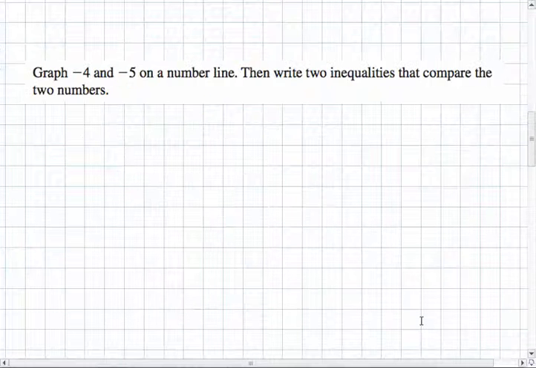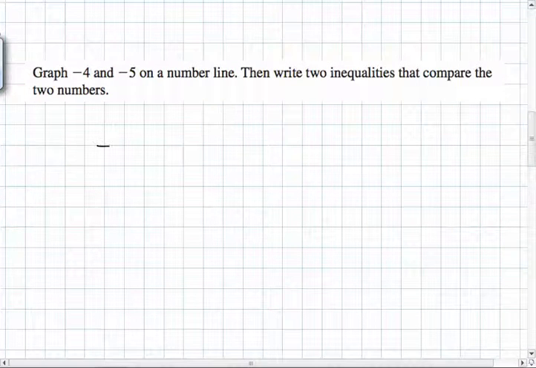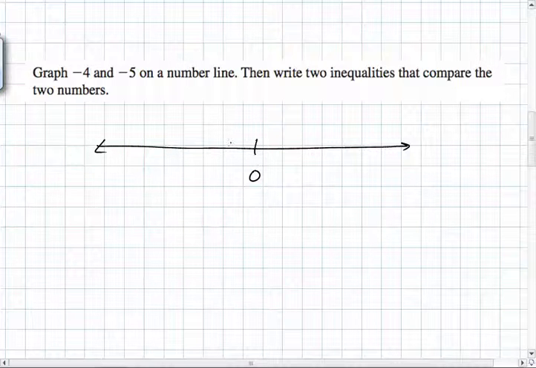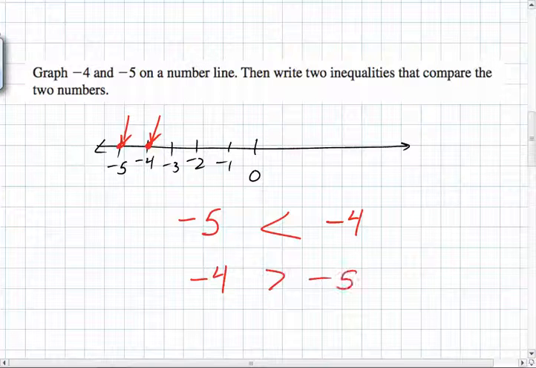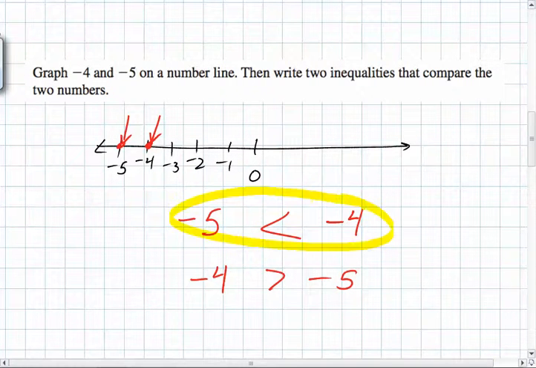One useful thing you can do with a number line is figure out which numbers are bigger than other numbers, or vice versa, which numbers are smaller. So we could plot these numbers, negative 1, negative 2, negative 3, negative 4, and negative 5. So negative 5 would go right there, and negative 4 would go right there. Because negative 5 is to the left of negative 4 on the real number line, negative 5 is said to be less than negative 4. Similarly, you can write the same thing by saying negative 4 is greater than negative 5. Although this is more common because smaller is usually on the left, although this is totally correct.